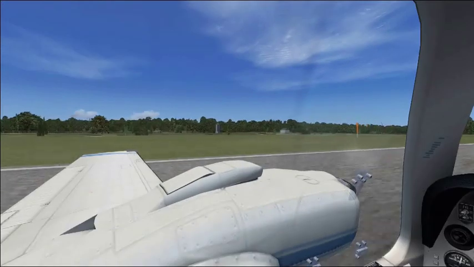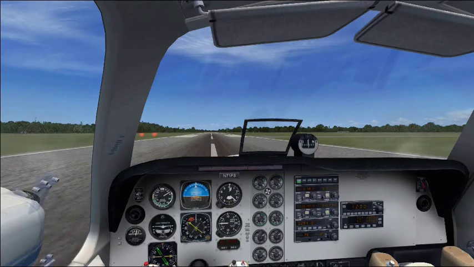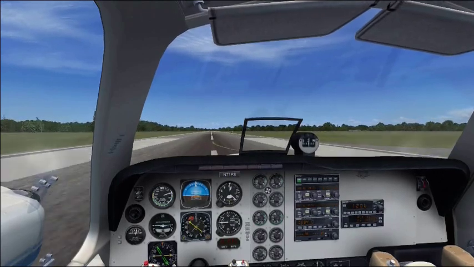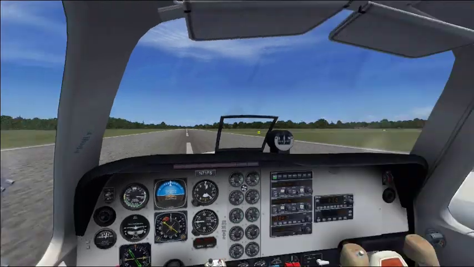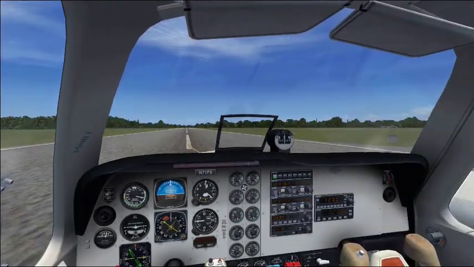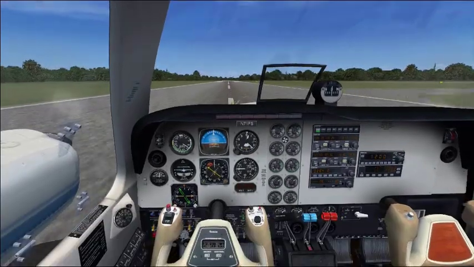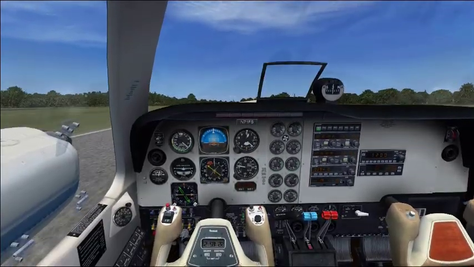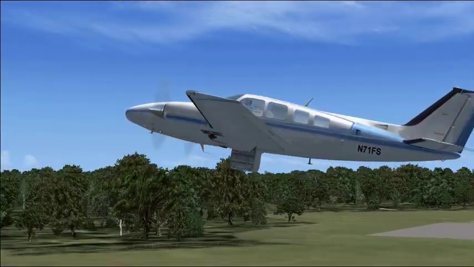So this is a relatively long runway for this aircraft, so we can take off at around 100 or so knots. Okay. Rotate. So pull up the landing gear.